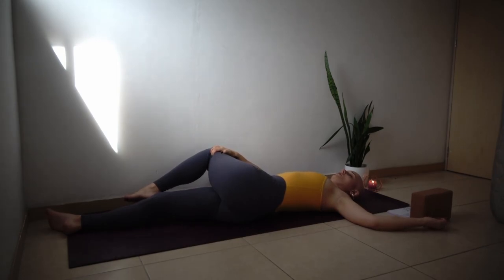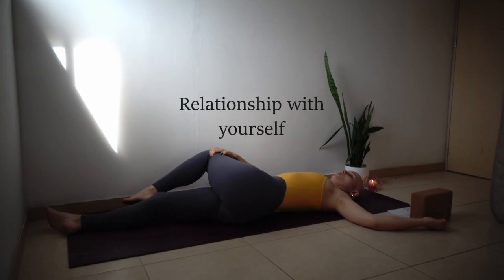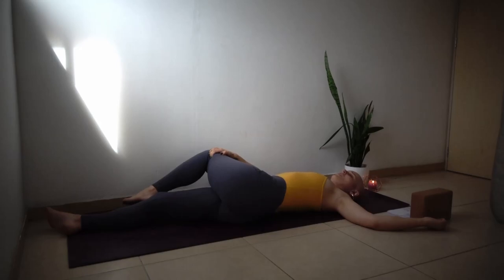Confidence is all about your relationship with yourself. And we have some affirmations that we'll move through in a moment. But for now, see if you can just kind of begin to reflect on your relationship with yourself. So, how do you speak to yourself? What do you think about yourself? How do you treat yourself? How attuned are you to your own needs? What is your relationship with yourself?